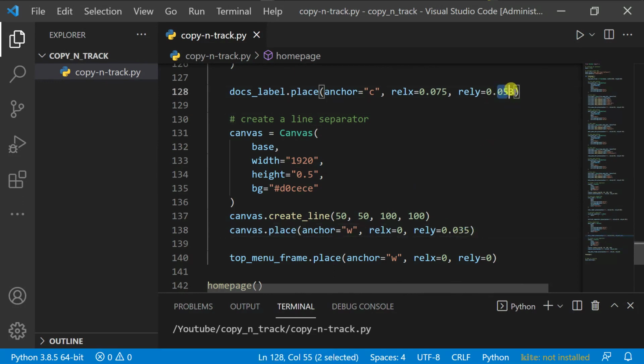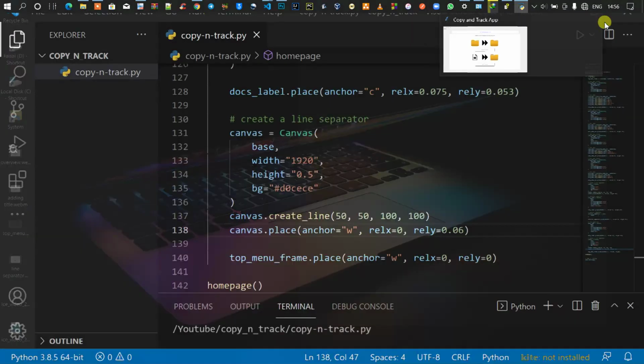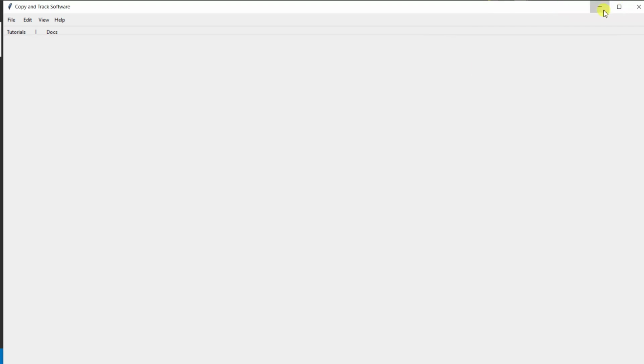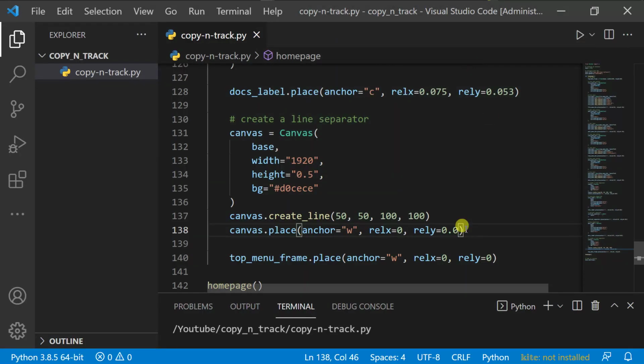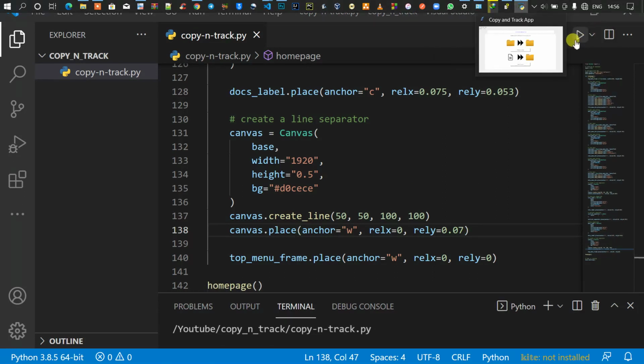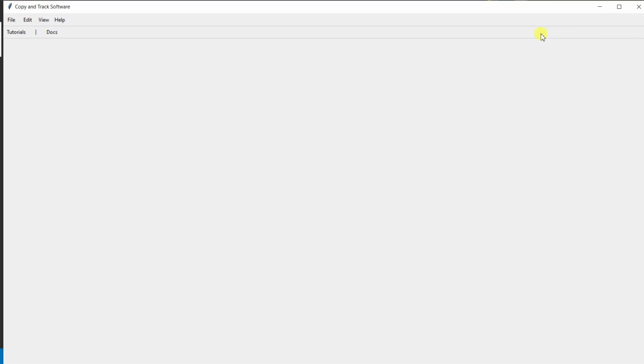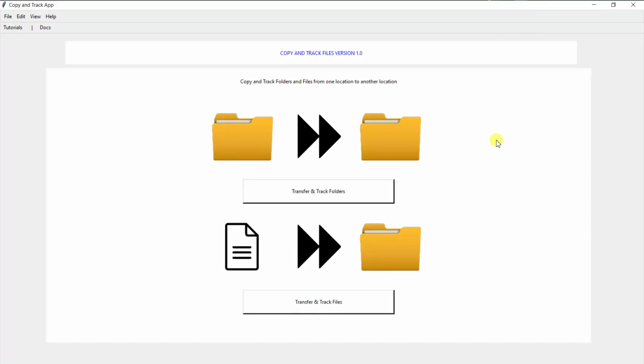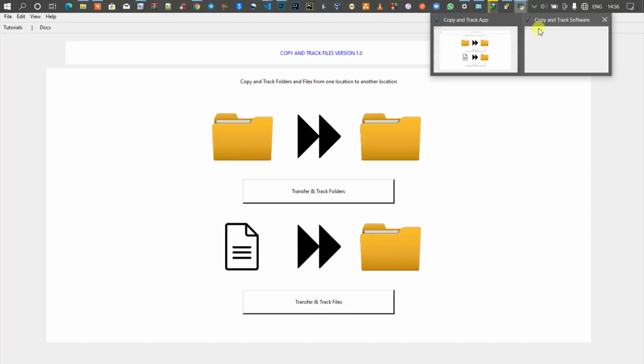There's actually a 0.053, so we can specify something like 0.06. So reload and see. It's too close, so we can go 0.07. Okay, I think this is cool. Let's compare it with the app. I think all is fine, and we are actually making progress.